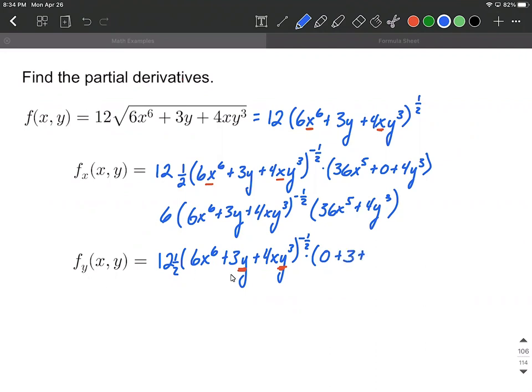Plus, as I'm taking the derivative of this last term, I'm going to bring my exponent down in front, and go ahead and multiply it by the four. So we have 12. x we're treating like a constant, and then y to the second power as we reduce this exponent by one.